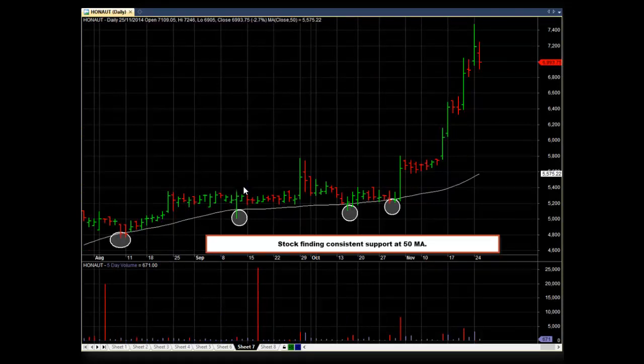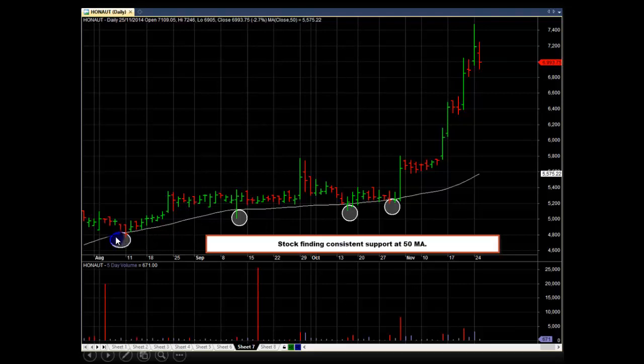Going ahead, this is a chart of Hornet stock. This is a stock traded on the NSE exchange. The white colored line is a 50-day simple moving average of close. You can see this simple moving average is plotted as a continuous line. Since it's a 50-day moving average, it is a bit less flexible as compared to a 20-day moving average, as it considers a larger set of data to calculate its own value.